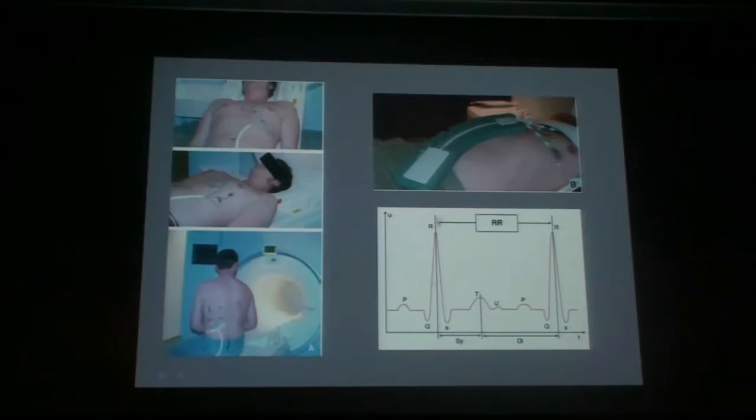So the first thing you need to understand is that any acquisition is going to be based on the electrocardiogram, and over here this is the R interval that is going to be critical during the acquisition. So when you connect your patient before the examination, please spend time to have a great connection and to have a great ECG. If you don't have a good ECG before the acquisition of your images, you're going to get bad images. You know that, and you need to spend time. There is no need to begin a bad examination and to go to the end of the examination if you don't have a good ECG.